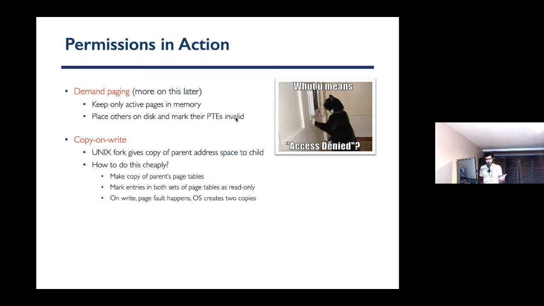So a better way of doing this is to keep one copy in physical memory and make both parent and child point their virtual addresses to the same physical memory. But this is not enough. You have to make both of them have only read access. You don't want to give them write access. The reason is the moment one of them wants to write, you have to now create two copies. So if the child wants to write, you create a copy for the child, because each one of them now has to have different memory.